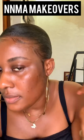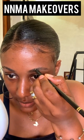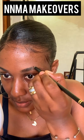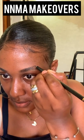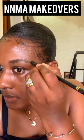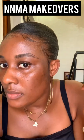Okay, there are two shades to this pencil. It comes in black and coffee brown, and it works well on dark skin types. If you want to work on a light skin type, get the brown shade in a gel pot. That's really good. But for pencil lovers like me, I like to do it like this.